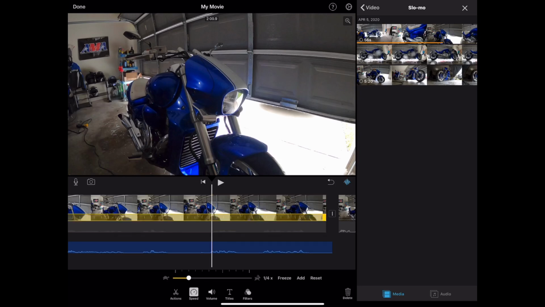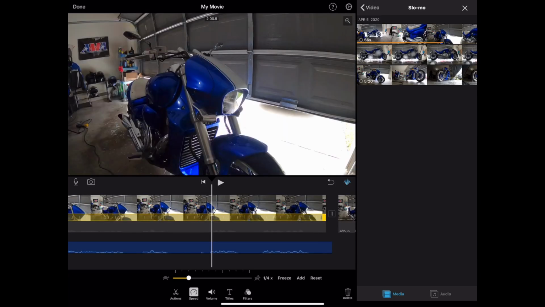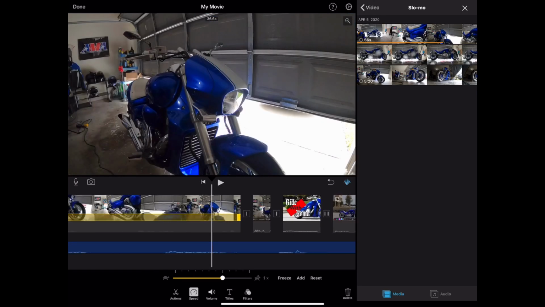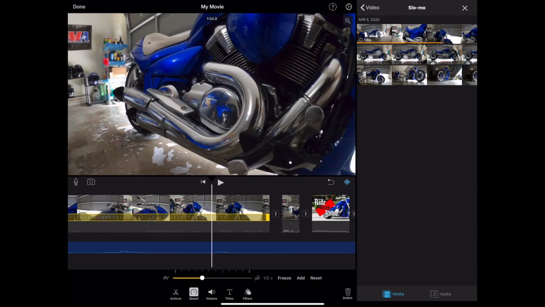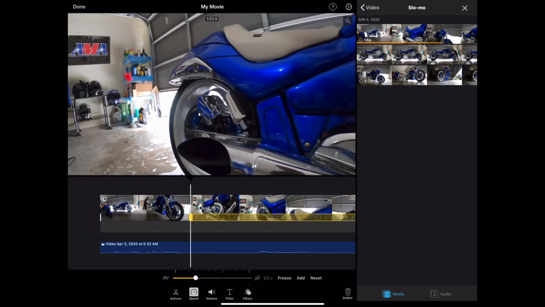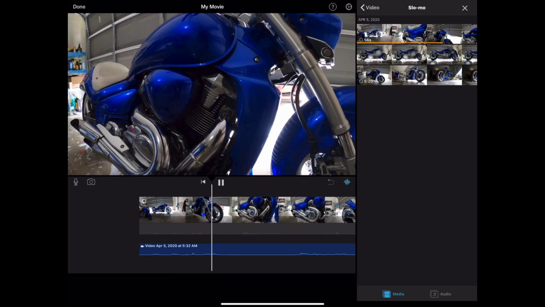That's what I'm trying to say. So if you are here and you say, okay, well, I'm going to make this really, really fast, it shouldn't, no, but it looks like it actually does, because the audio is going to be stuck to that file. And I don't see a way to unlink it. So that's an issue. Let's see what it looks like when we play it back.